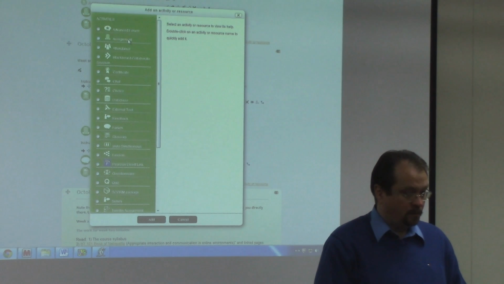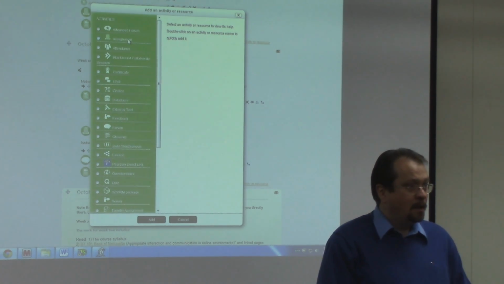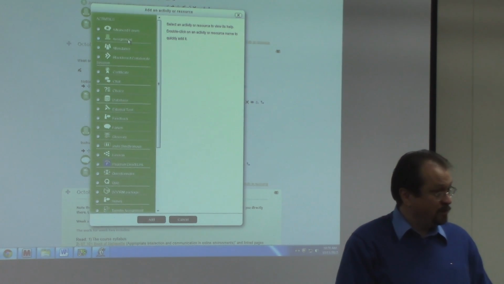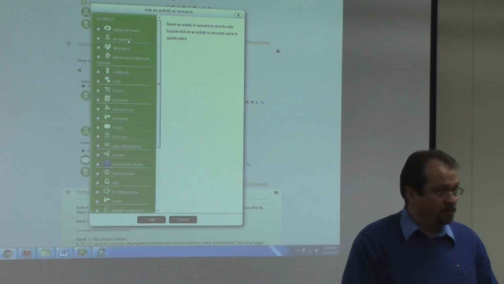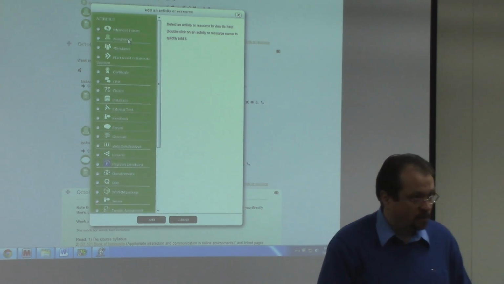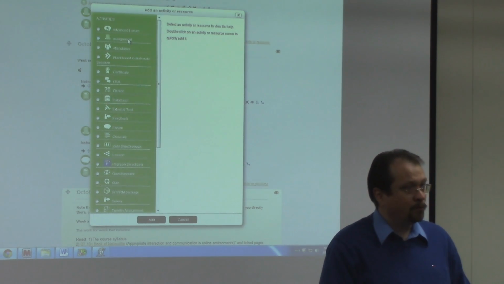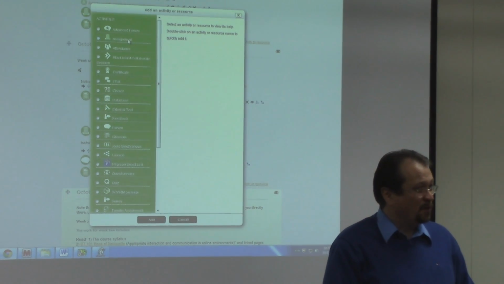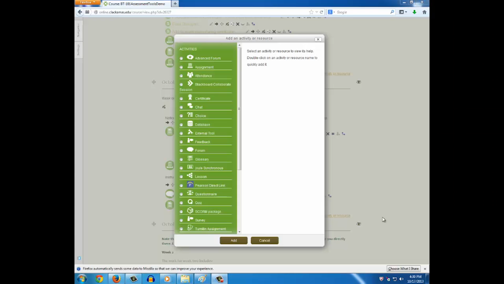It shows up on the list, but it doesn't actually function, is what you're telling me. Right. It allows you to create the criteria, but it doesn't display them for students or as part of the rating system. It doesn't allow you to actually select them. Okay. I'm not sure why. I've seen it, but I hadn't tried using it. Right, so that's useful to know. Right. So once it does work, we'll make sure that you're informed of that.